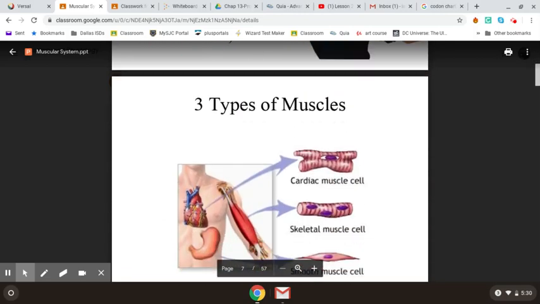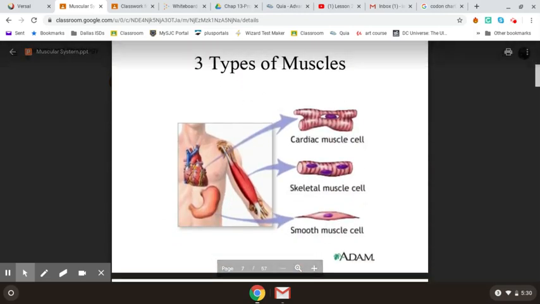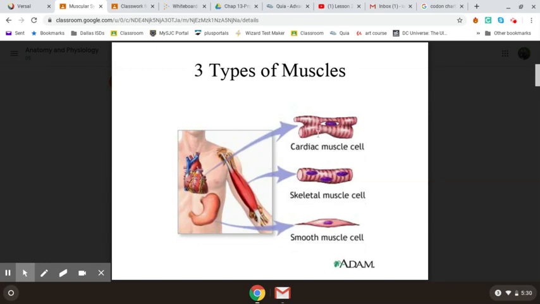Okay. So here are some pictures of the three different types of muscles. We're going to look at each one of these individually because that's what this whole lesson is about. Here's cardiac muscle. Here's skeletal muscle, which looks very similar to cardiac muscle, except there's some branching that goes on, and we'll talk about that later. And here's smooth muscle. Smooth muscle looks very, very different than skeletal muscle. And you can see where you find them, right?